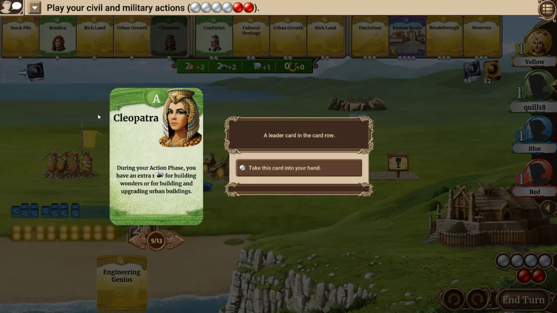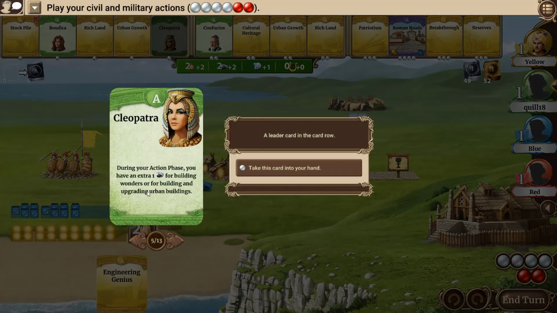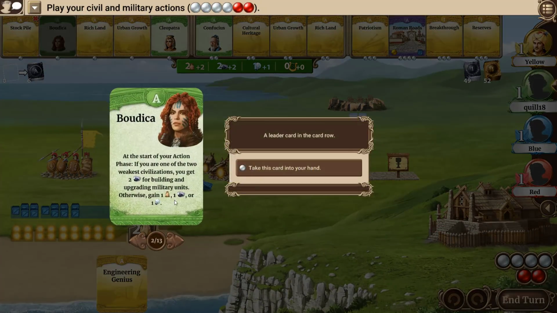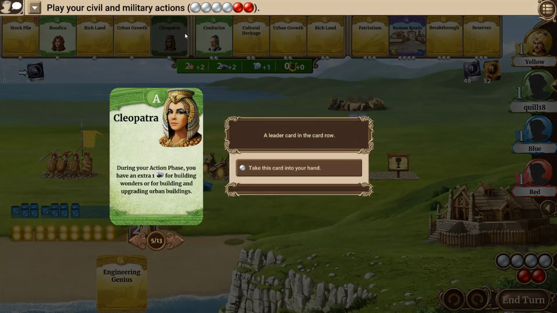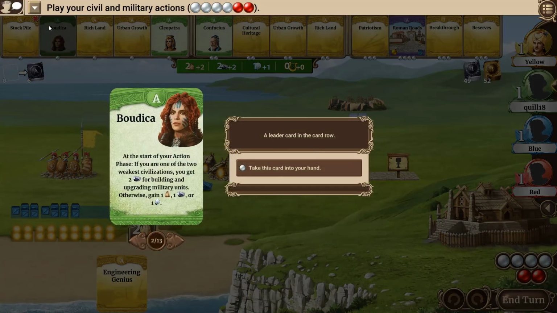During action phase, you have 1 extra mineral for building wonders or for building and upgrading urban buildings. So she gives us 1 extra rock every turn. Boudica also gives us an extra rock every turn, and sometimes 2, or food or science if we'd rather that first. Boudica is just strictly better than Cleopatra.